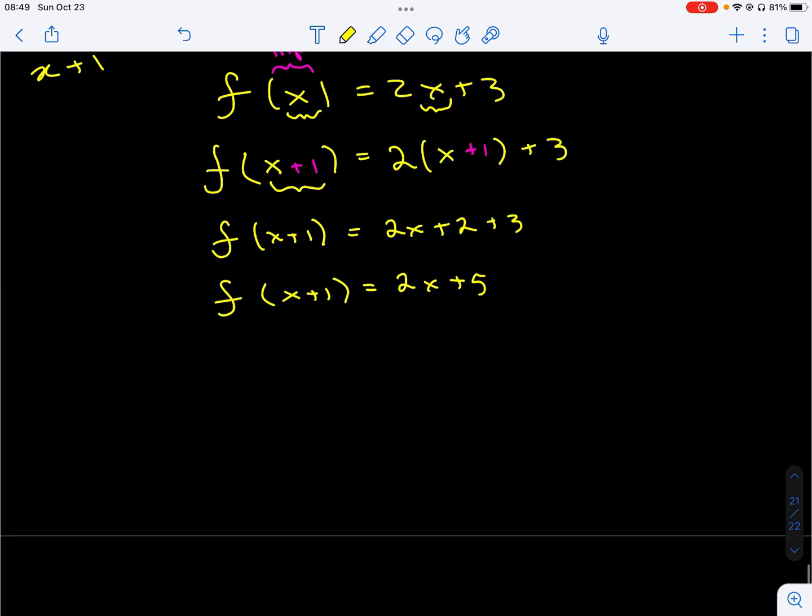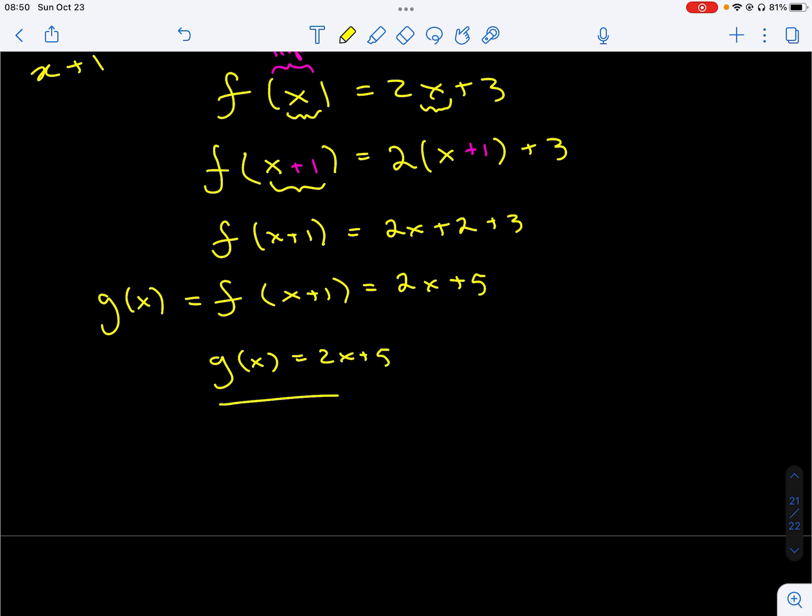Isn't that fun? We can modify the inputs. And we can keep track of the fact that, hey, this guy, 2x plus 5, is kind of like f of x, but you just add 1 to the input. You can store that this is what you're dealing with. And then if you don't like this notation, maybe we call this guy g of x, and we say this other function is equal to our initial function, but with 1 more added to its inputs. And then you could say that g of x equals 2x plus 5.